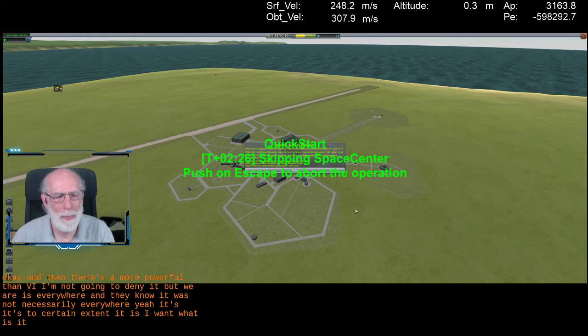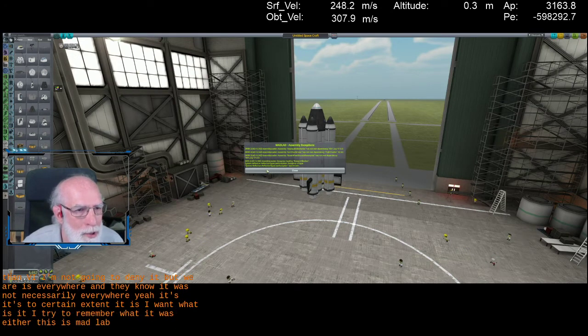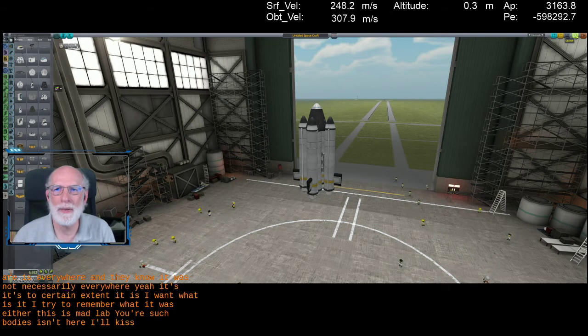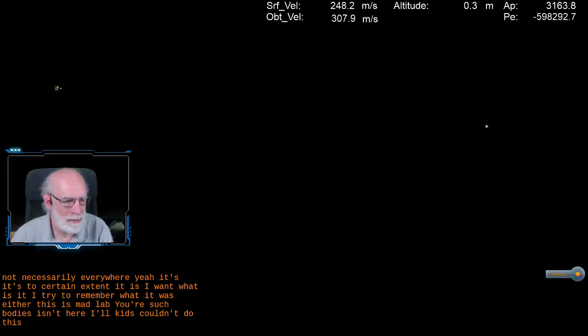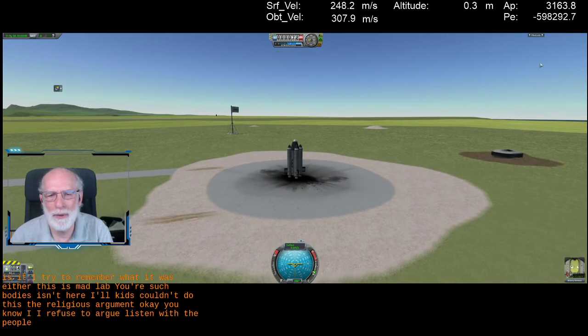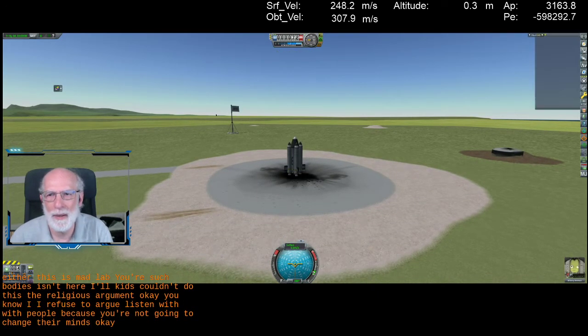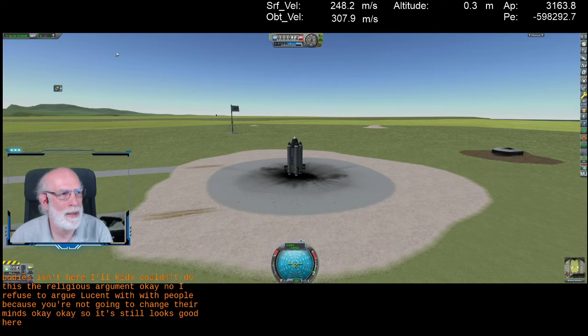I'm trying to remember what it was. Okay, this is MATLAB. Research bodies isn't here. Okay, let's go ahead and do this. It's a religious argument, okay? I refuse to argue religion with people because you're not going to change their minds. Okay, so it still looks good here. All right.